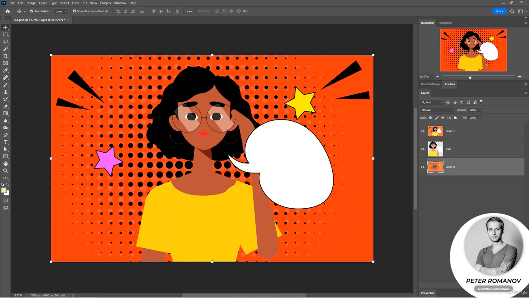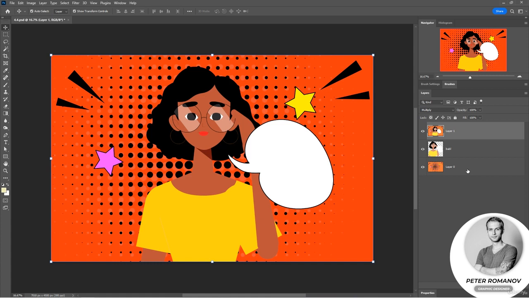I want to say a few more words about the blending mode. We have a multiply mode now. In short, the blending mode implies how the pixels of the selected layer are mixed with the pixels of the layers that are below, and thus the appearance of the image changes. Well, as I have already said, we will talk about it in great detail in the next lessons.